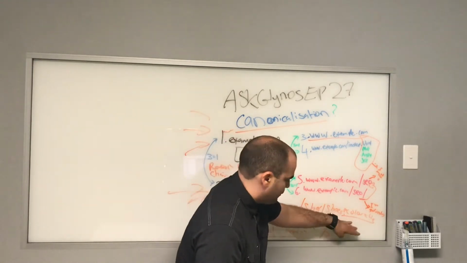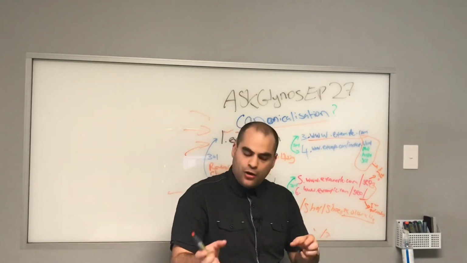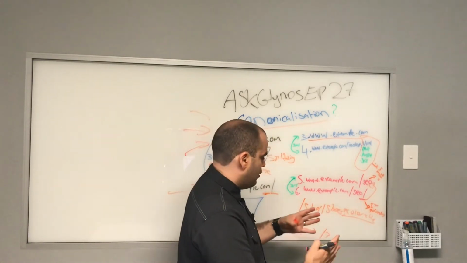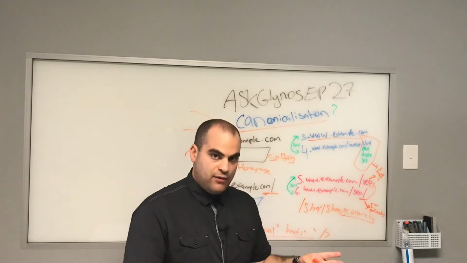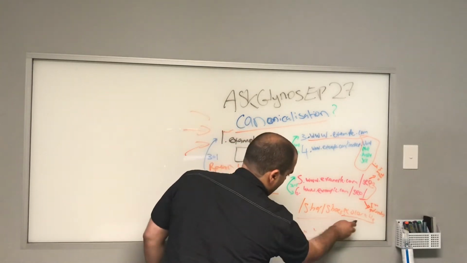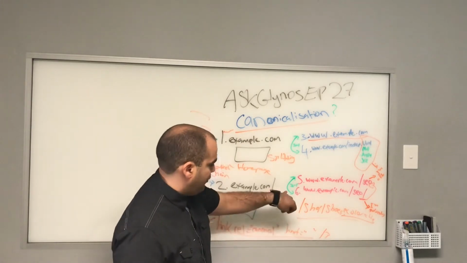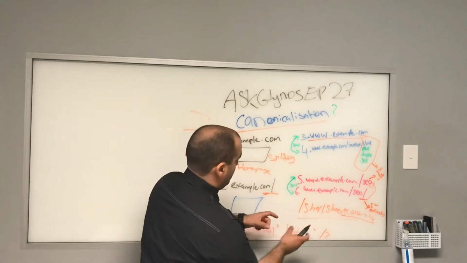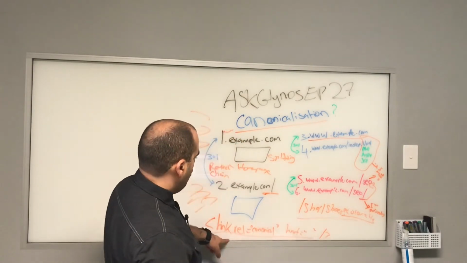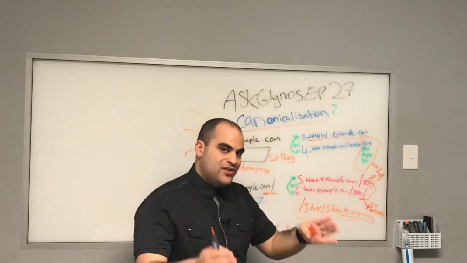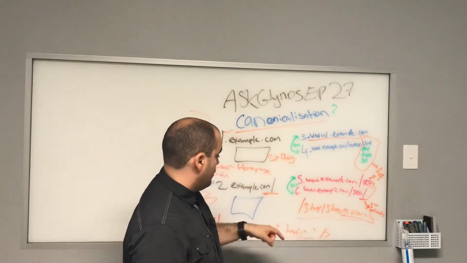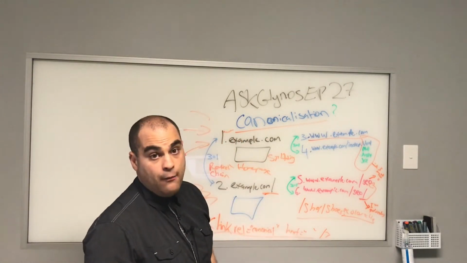That's not really what I'm talking about today, although with canonicalization the principle's the same: not having two or more pages with the same content. So this is a different example and you handle this completely differently. You obviously can't 301 redirect that, and that's when the canonical tags come in. But that's a separate discussion. What I want to make sure today is that you don't have two pages loading in each one of these three examples with the same content.